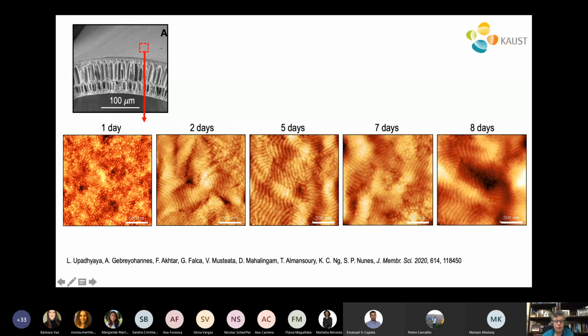So we want to have, preferentially, to be effective, from one side of the coating to the other, channels. We saw that we coat with the Nexa just by immediately coating, and you look at the surface of this material, we see a lot of nodules. What is the question? Are these nodules or cylinders going from one side to the other? Then we start to anneal that with a solvent that is a good solvent for this polymer. And after 2 days of annealing, we see that this structure is changing. It's becoming more like lamella or cylinders. So after 8 days, we have a quite nice structure here.